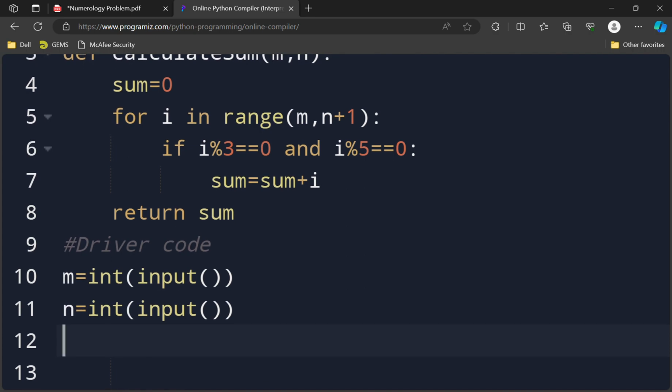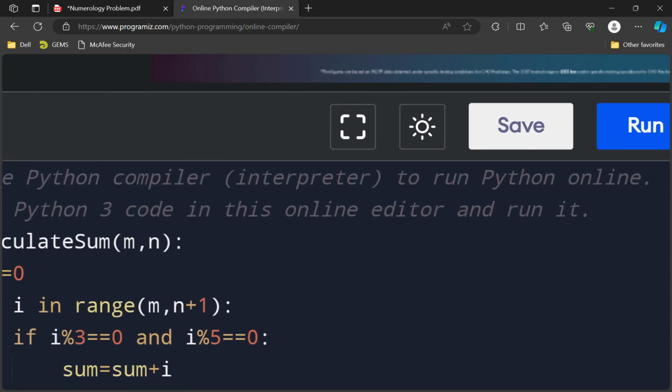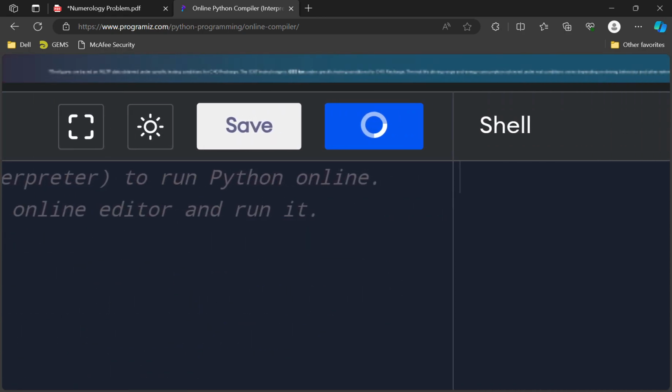Now let us call the function: print calculate sum m comma n. That's all. Let us run this code. Let me give the first value as 20 and the second value as 50. We got 75. It is successfully running.